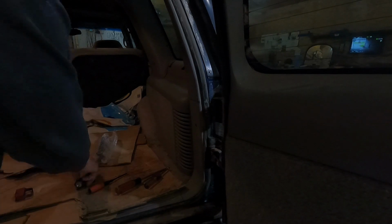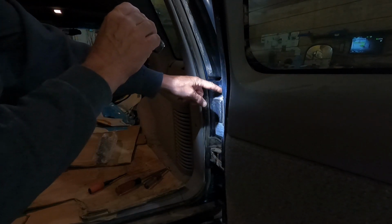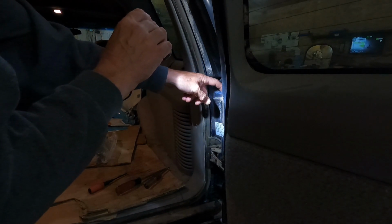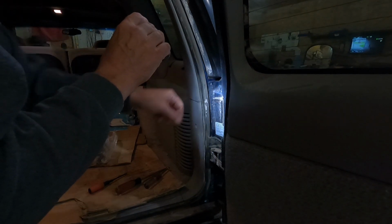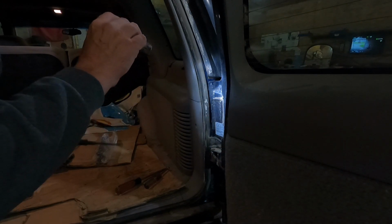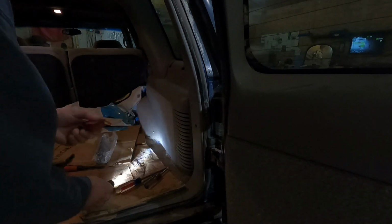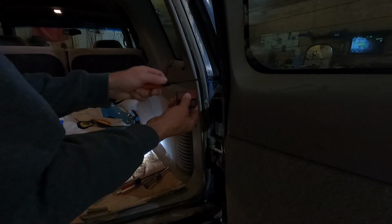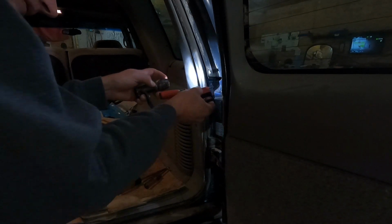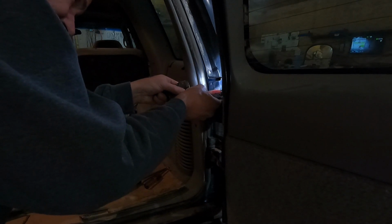Now the problem is, right in here, there's a gap. So you get that screw out, you run the chance, just using a regular screwdriver, of losing that screw down in there. This screwdriver is magnetic, but it wasn't holding on to that rusty old screw good enough. So I have this welding magnet that I use, and just put it on there like that. I just can't see what I'm doing here. Gotta put it on there where you can get the screwdriver in there.